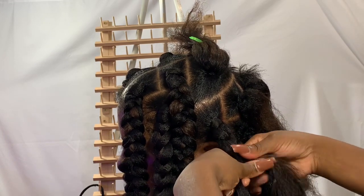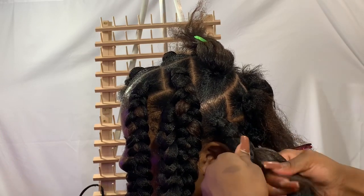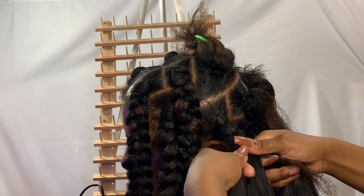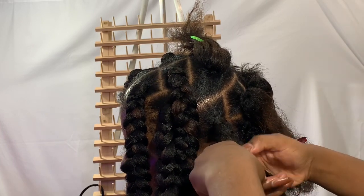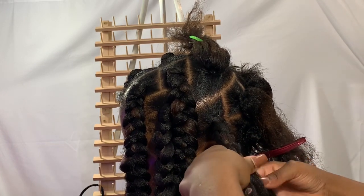So this is a safer way to do it, and you will always get a good result with this, especially if it's hard for you to do knotless braids or it takes you a long time. This is definitely a way to do these passion twists. It's easy, it's nice, and when I seen passion twist braids be done, people usually use the curly hair, and we all know how messy that hair can be and how annoying it is to work with that hair.